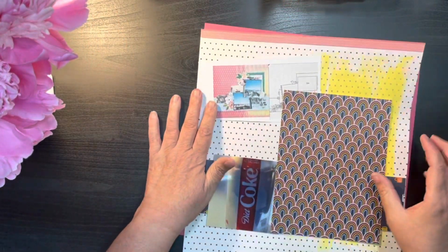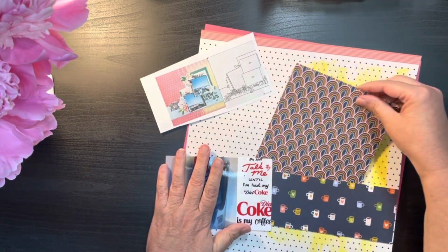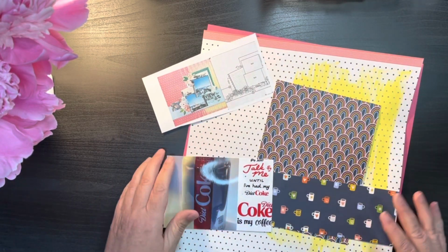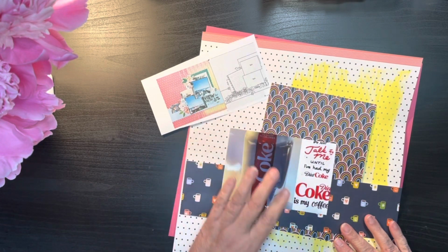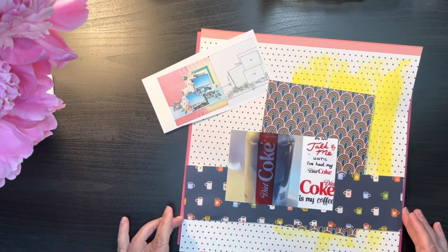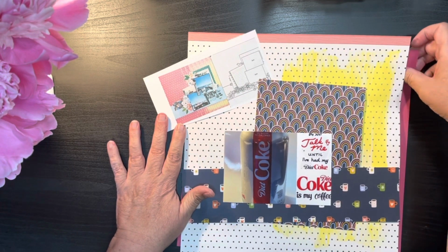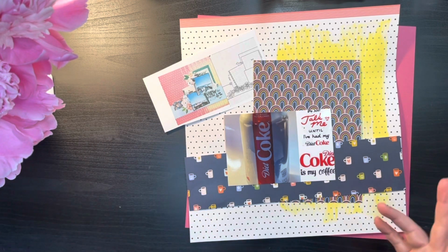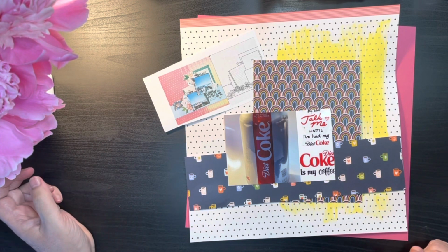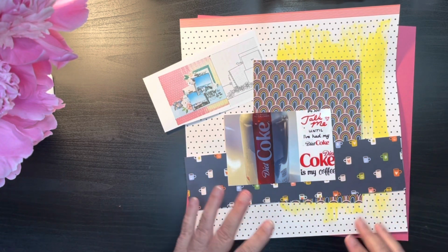And I think what I'll do also is Moira did some scalloping on the side, so I think I'll grab my scallop punch and do some scallops. But that then tones down that little bit of yellow behind. And then I thought I would go ahead and mat my photo maybe on the pink cardstock. She's got hers on black, but again, we can change it up. So let me put you on pause. I'll get a few things glued down and we'll go from there.